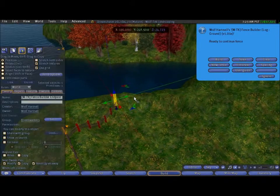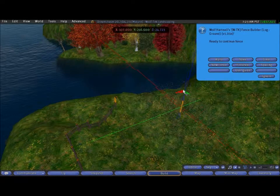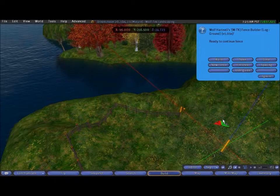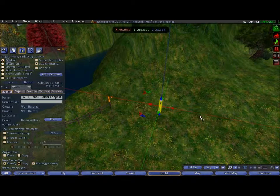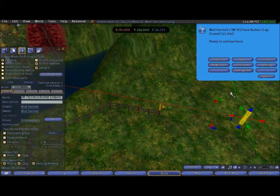Okay, so we're going to leave it like that for the sake of the demo, and we can come back and edit it at the end. Okay, so I'm going to save, move it on to the next section, build, save that one. So each time you save, it takes all the little red posts off there and it jumps it onto the next one, so it's fairly clear. And build, and save, and build the next section.